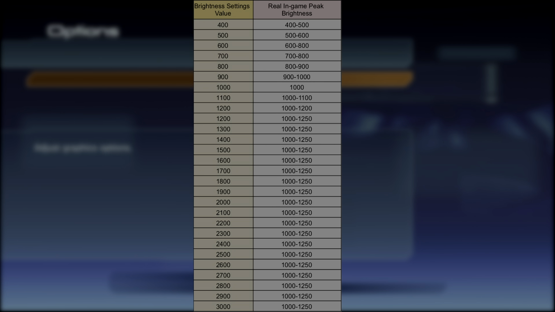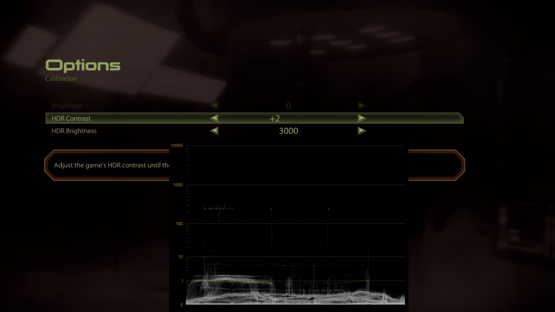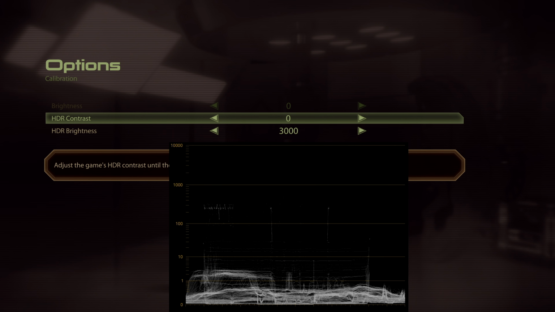The second parameter, HDR contrast, is more difficult to configure. For understanding, when you increase the value, the lower limit of the signal approaches zero and you see the correct contrast and colors. But excessive magnification leads to the fact that details in dark objects disappear, and you see an excessively contrasting image. Your goal is to find the value when the signal has barely approached zero, but does not go into an excessively high value.